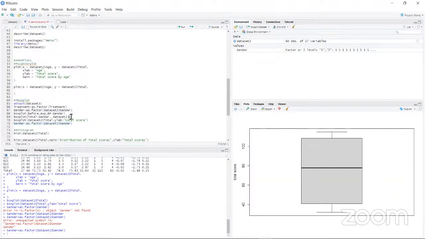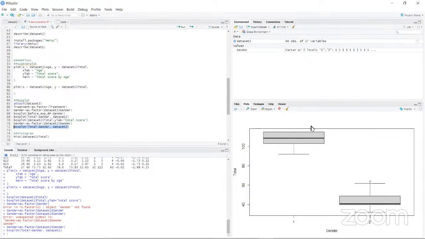So now let's try to plot the total score based on gender. For that, we have to use this command here. So type in boxplot. We mention the variable name for which we need the box plot before the categorical data. So we are putting in the name total followed by a tilde sign, and then we put in the name of the categorical data, and we then mention the data set from which this information has to be taken. We try to run this.